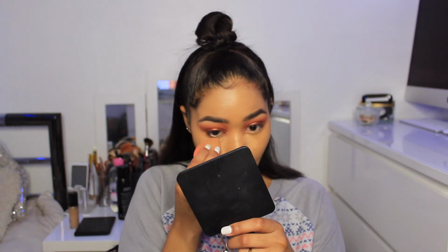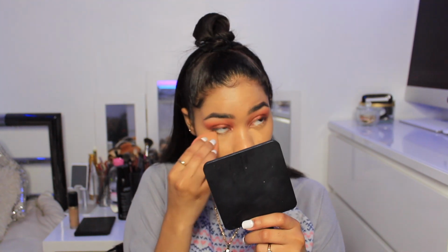To highlight on top of this, I'm now going to go in and take the Too Faced Born This Way Multi-Use Sculpting Concealer in the shade Warm Beige. And I'm just going to use this to highlight and brighten my under eyes as well.